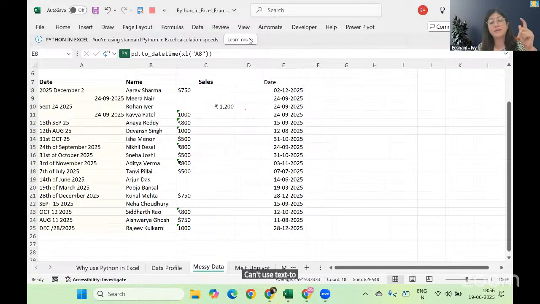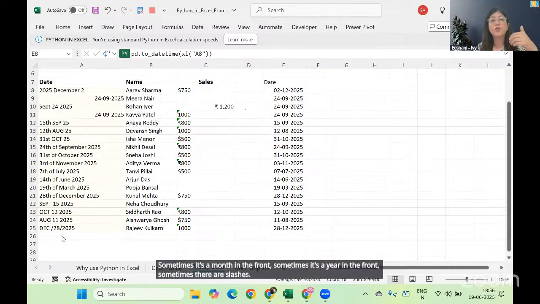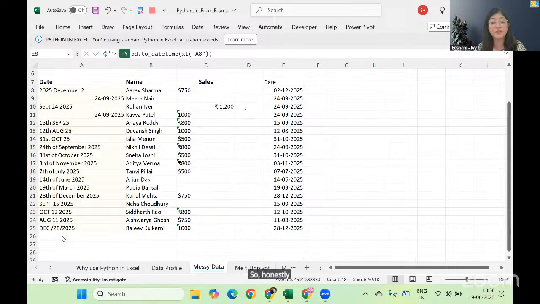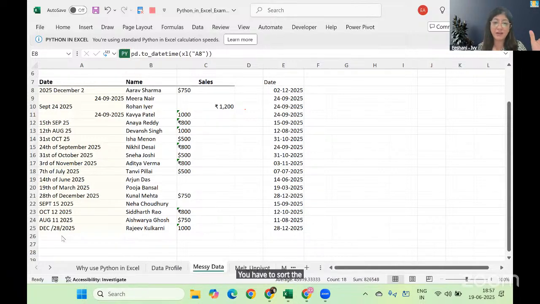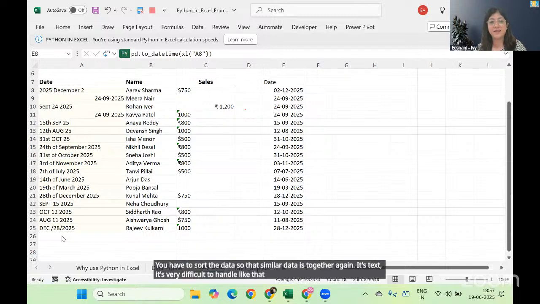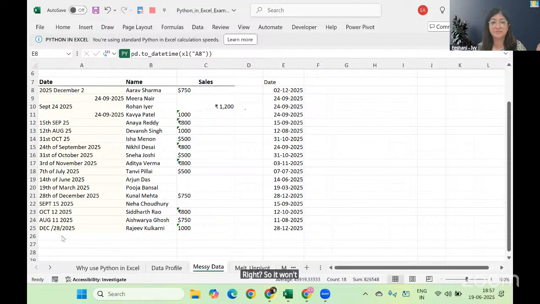But Aniket, again, the issue with text to column is that there's no uniformity in the data. Sometimes it's a date in the middle, sometimes it's a month in the front, sometimes it's a year in the front, sometimes there are slashes. So honestly, to do this, you will have to have multiple iterations and you have to sort the data so that similar data is together again. It's text, it's very difficult to handle like that, right? So it won't work.